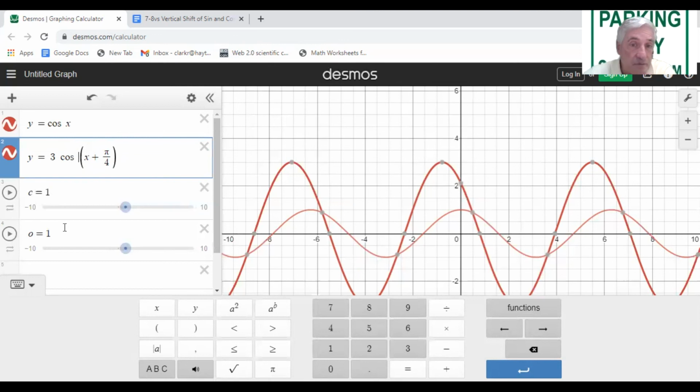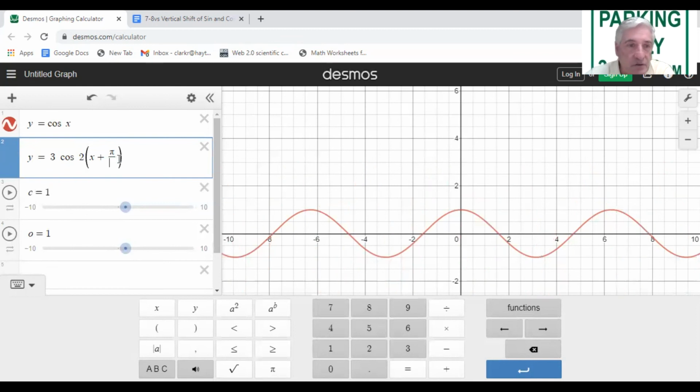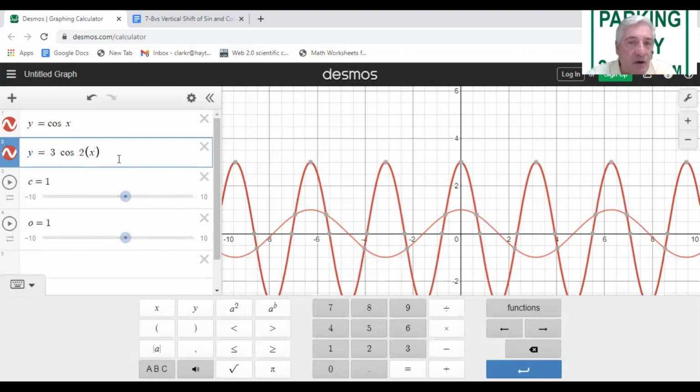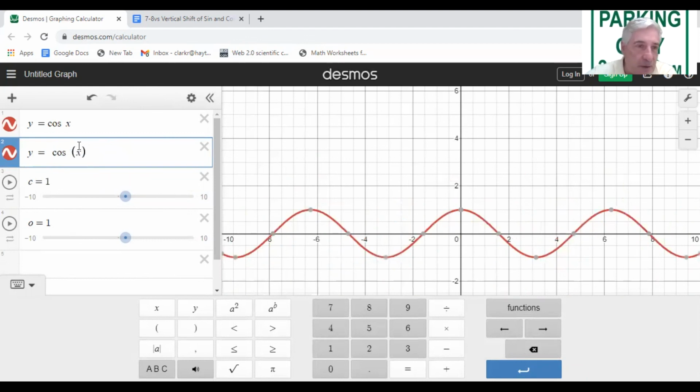What's out here? Let's change the period. Now I've changed the period, the amplitude, and the phase. Can I get rid of one of these at a time? Yes, I can. Let's get rid of the phase. Now I have changed the period and the amplitude. I've made the waves higher and I've made them more compressed. Can I get rid of that again? Yes, I can. We can get rid of the amplitude and only change the period, or we could get rid of the period and put the amplitude back in.